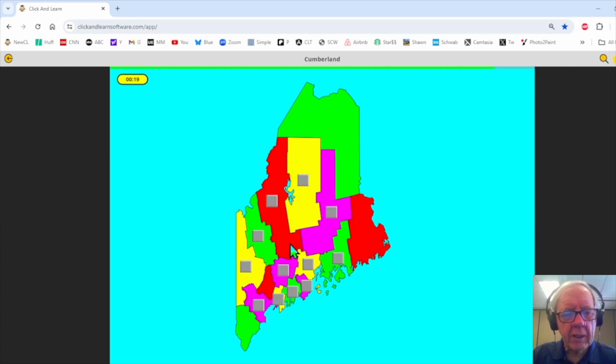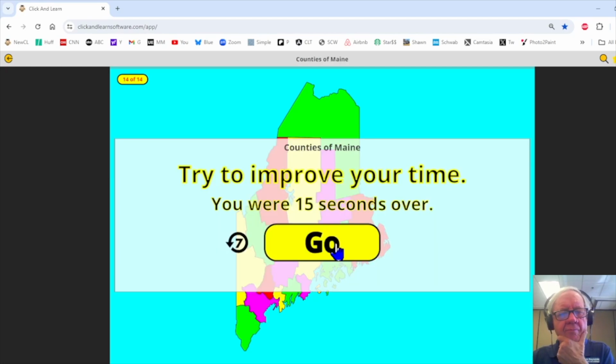Androscoggin, Aroostook, Cumberland, Franklin, Knox, Kennebec, and no, this is Knox. This was Hancock. Lincoln is right next to Knox. Oxford is off on the left. Penobscot, Piscataquis, Sagadahoc, Somerset, and Waldo. Okay.